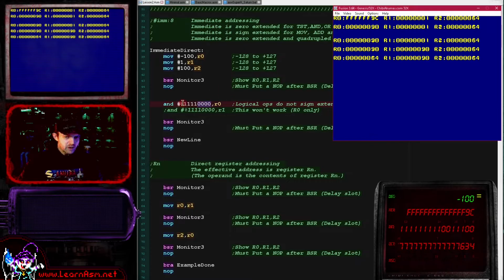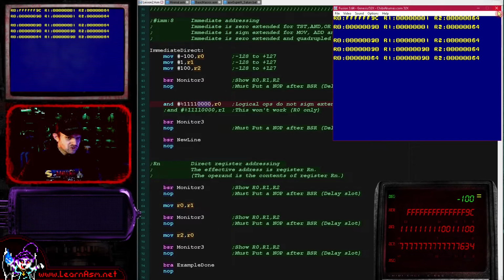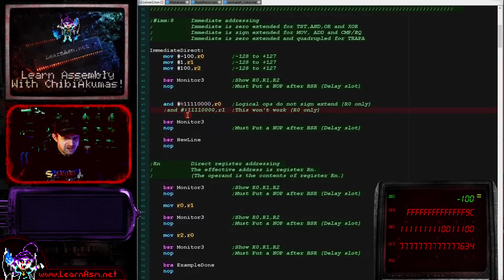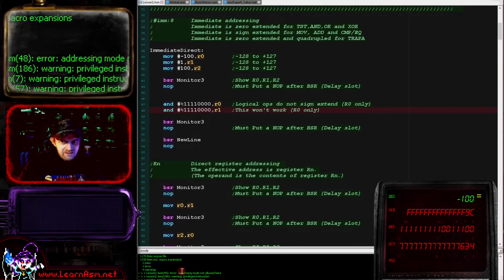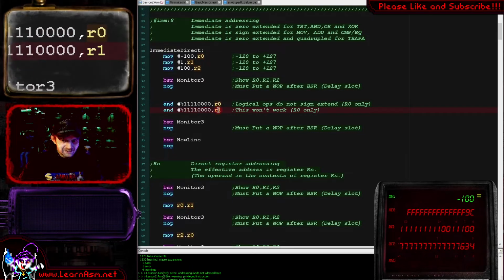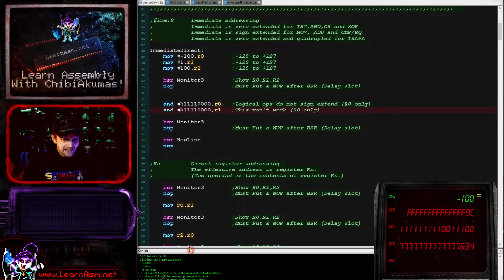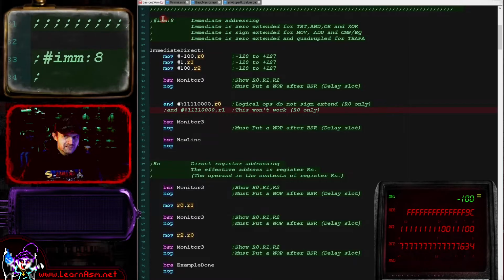so we can see it is indeed 0 extended. Now, just a fun fact here, but the AND command on the SuperH, when it's working with an immediate value, this only works with the register R0. If we try and actually assemble this command with R1 as the destination, we will get an error. If I just extend this up here, it says addressing mode not allowed here, and what it's referring to on line 48 is the fact that R1 is not a valid destination for an immediate value there. So that's what that means. So that's immediate addressing with an 8-bit immediate.